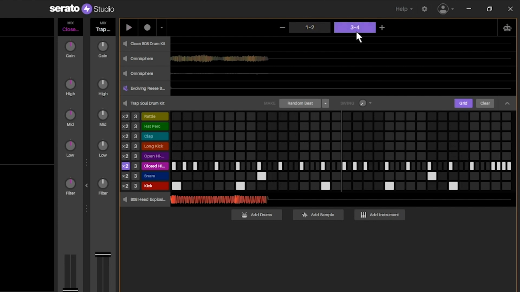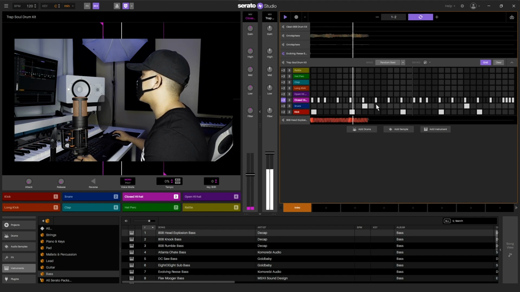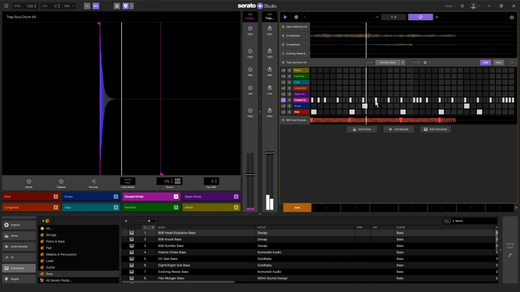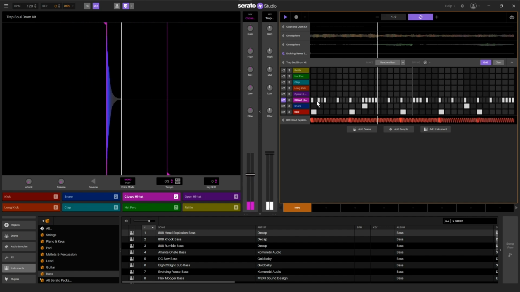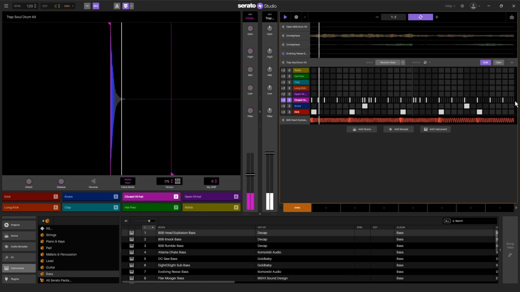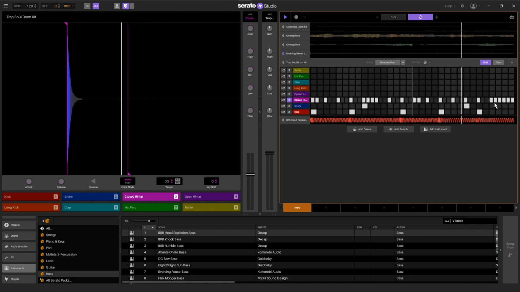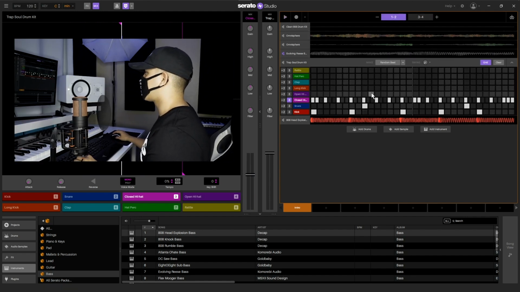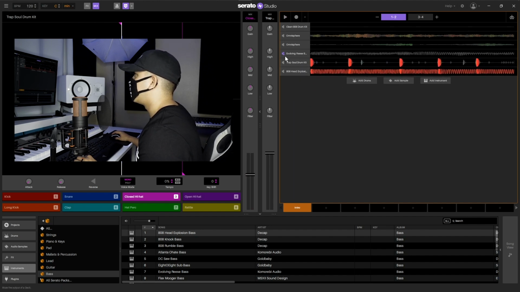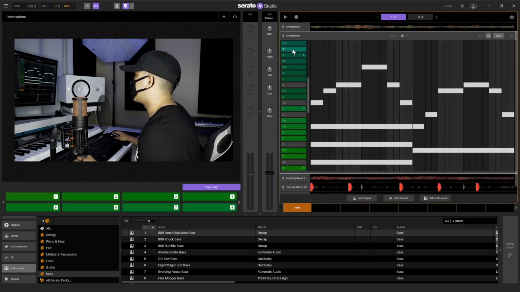And I double click this up here so it could repeat, so you see that it has a little loop icon. Alright, so we have that pretty much down. The last thing I would say to add is pretty much just duplicate the Omnisphere. So now we have Omnisphere here as well.